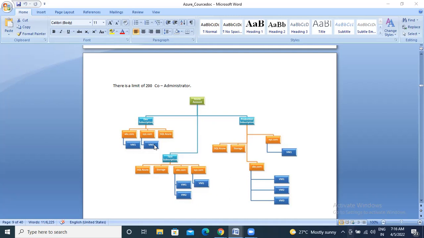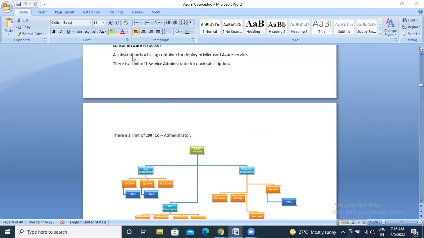These are the resource groups, and these are the resources. You can see the VMs, right? VM1 and VM1 in this one resource group, and this is another resource group which has another VM. So you just leave it now. Currently, what a resource group is, I will explain more below. Now currently we have 3 subscriptions here.